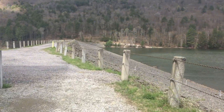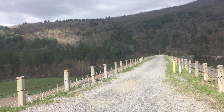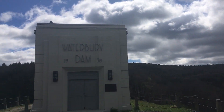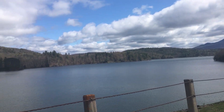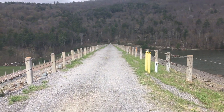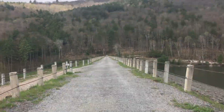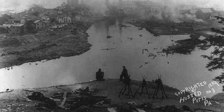On May 31st, we join to commemorate National Dam Safety Awareness Day. On this day, we remember the lessons learned from past dam failures, push for strong dam safety programs, encourage investment in America's critical infrastructure, and rededicate ourselves to the effective public-private partnerships that work to keep America's dams safe, operational, and resilient. The issue of dam safety was not widely recognized until 1889, when the failure of the South Fork Dam near Johnstown, Pennsylvania claimed more than 2,200 lives.